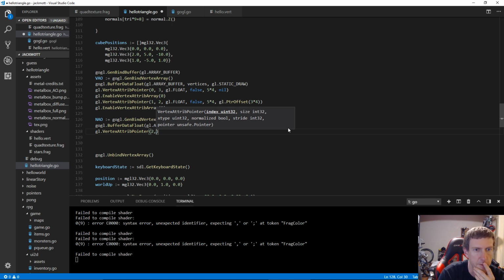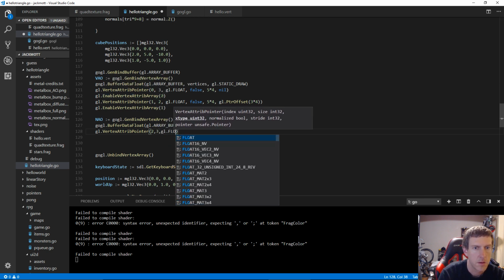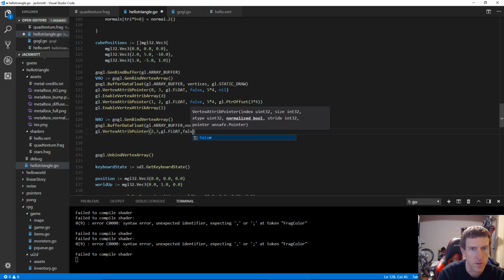We can do a third vertex attrib pointer. Size is 3, just like our vertices. Floats, just like our vertices. Not normalized.